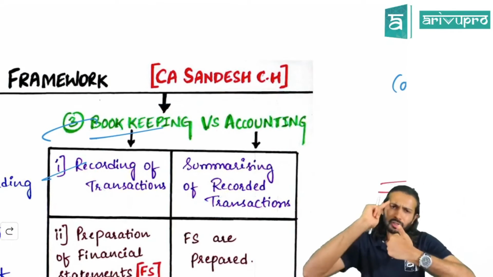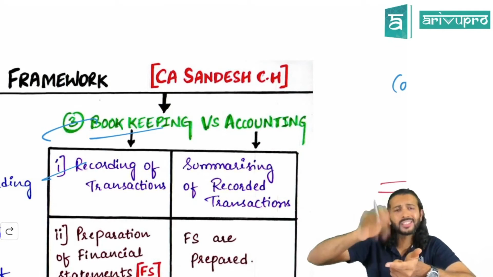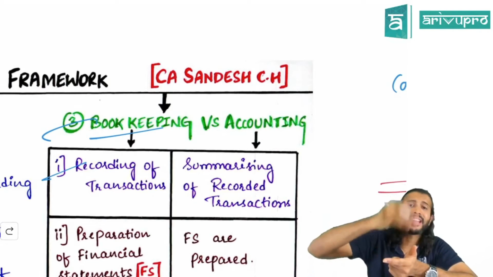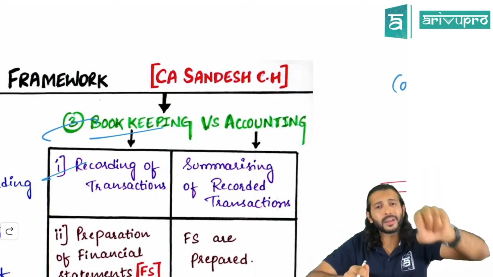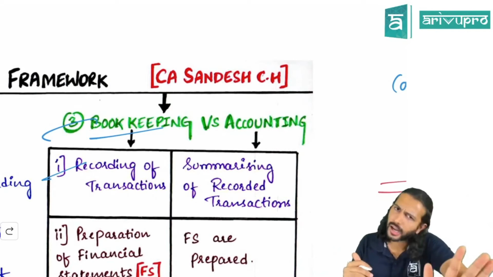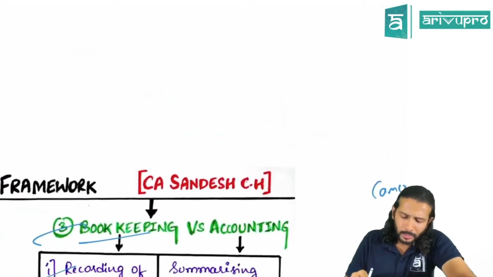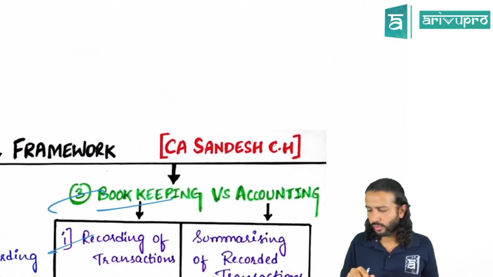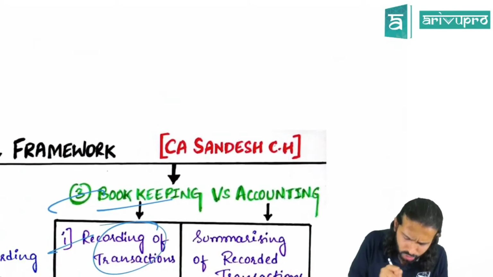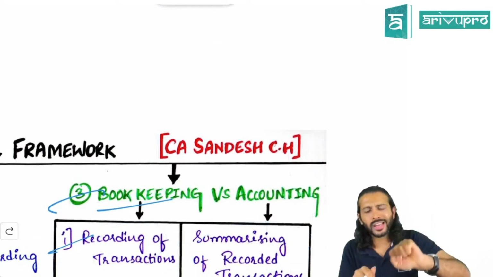Okay, bookkeeping is only recording. Accounting involves recording, classifying, summarizing, analyzing, interpreting, and communicating the results. So it is a much larger activity, you can call it. That is the first difference. Now let's understand whether you've got it. You can call it this is a smaller scope, this is a wider scope. Bookkeeping has a smaller scope. Accounting has a wider scope.